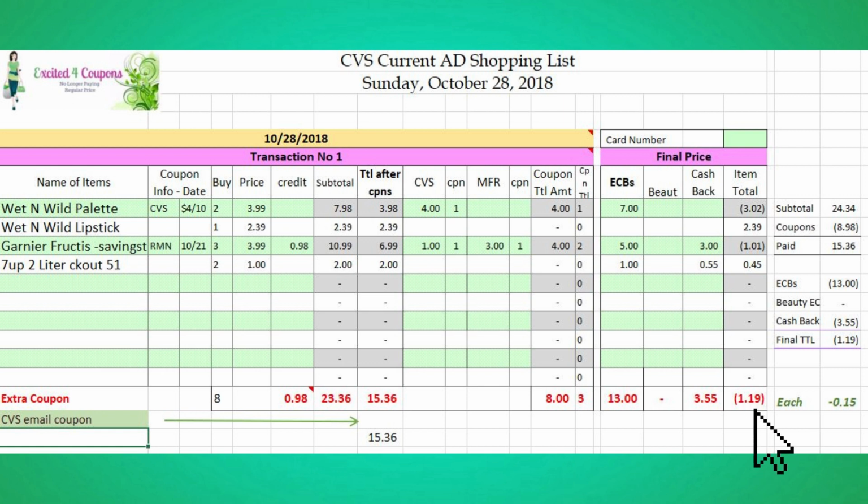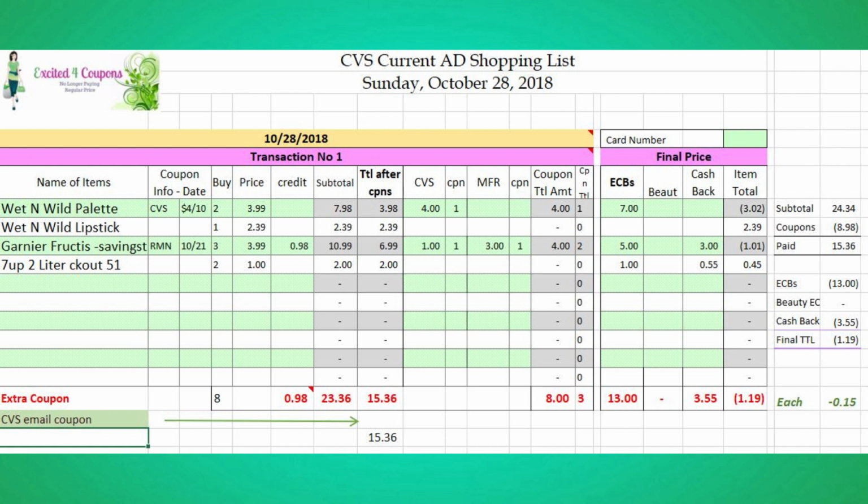And then it has a little section in green. Next to it, it will tell me how much each item would be based on the items that I purchased and the final price. So it will be 15 cents money maker per item. It also totals everything on the other side as well. So you could pick and choose if you would like to see it on the red section or on the other side as well.